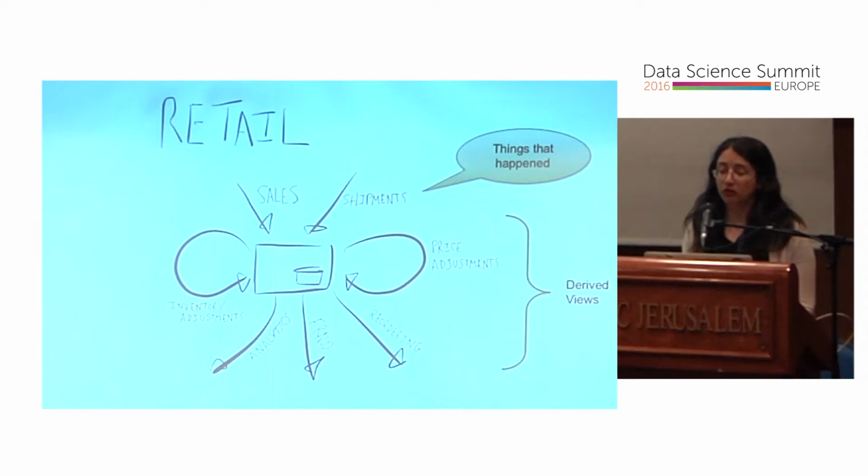We believe that stream processing is a very basic paradigm of how businesses work. Sales don't happen in batches, people continuously buy things. Shipments don't happen in batches. Things happen all the time. Most of the time you don't need to respond to them immediately, but you can't really respond to them just once a day. So you need this in-between asynchronous processing of things that happen. And all the things that we do with stuff that happens, we call derived views. It's, give me a view of everything that is fraudulent out of those events that happened, for example.